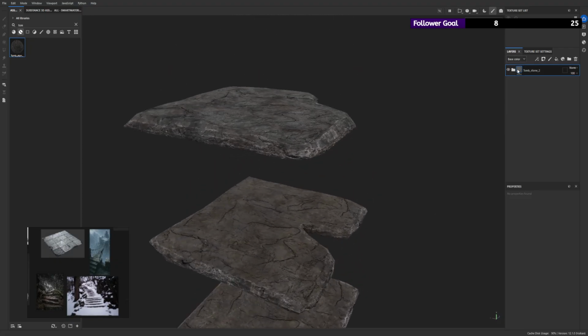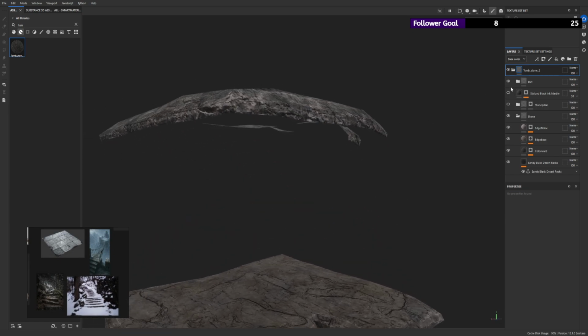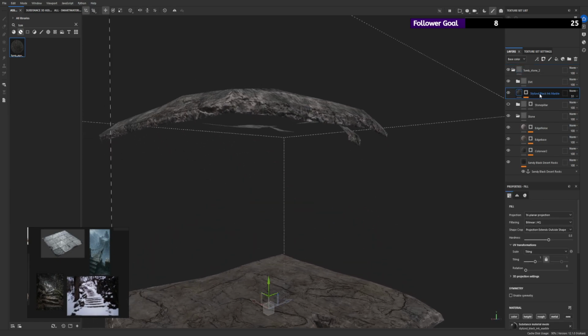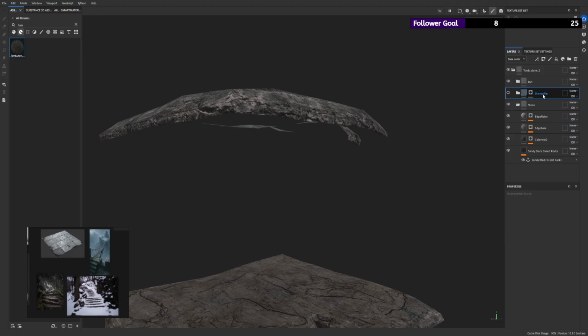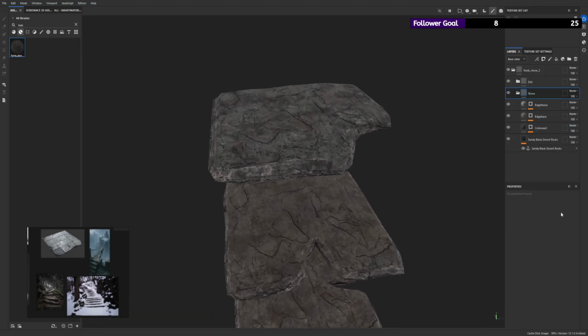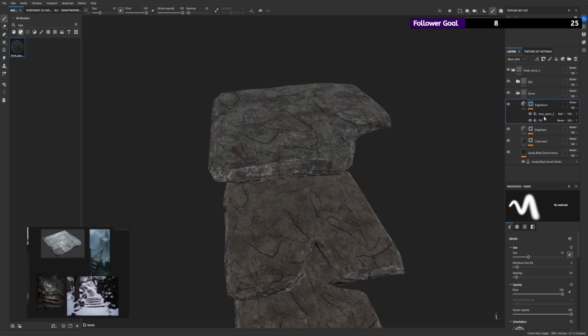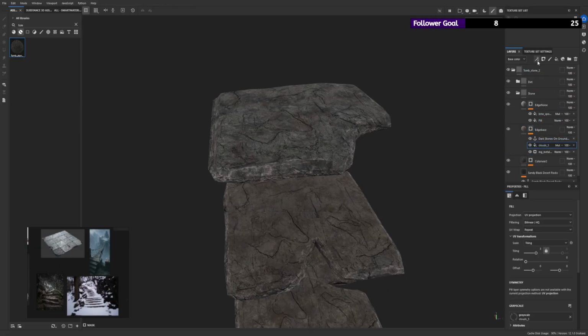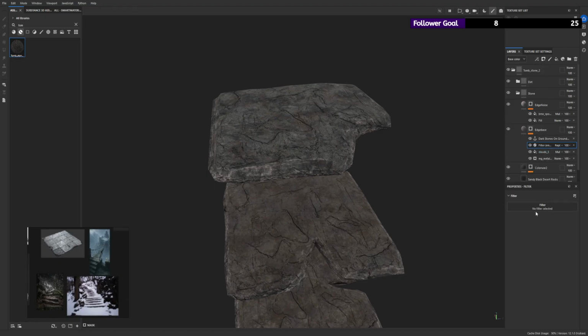Let's see how it's looking here. Okay. I can remove that and remove that. I want the edges a bit brighter, so what I'm gonna do here is filter warp like this, and then levels.